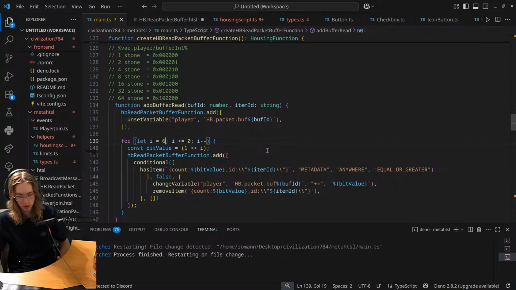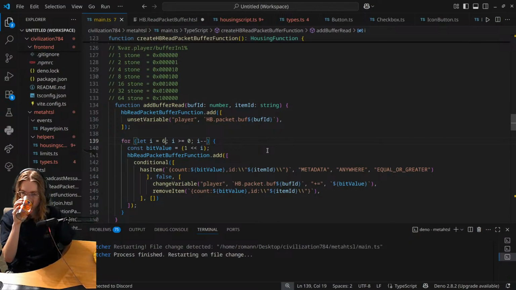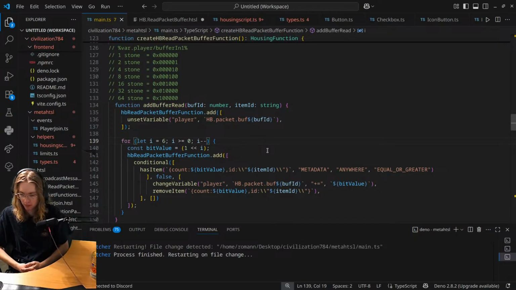We need a way for the bot to know when all of the blocks have been imported. But each individual packet is sent at a different time, so we don't really know. Like we could do a delay and then just send another one.